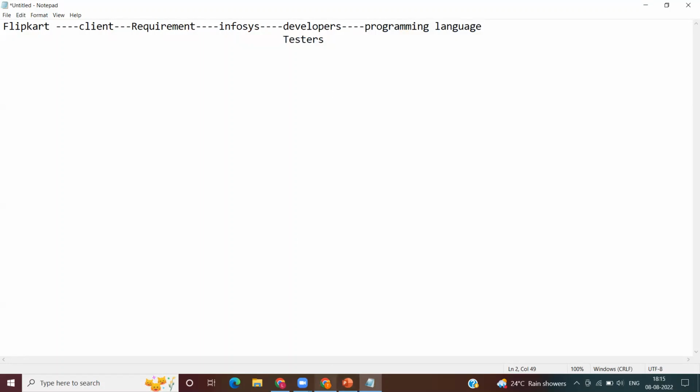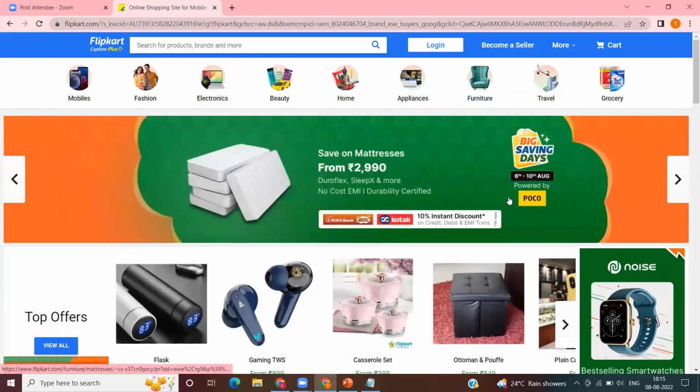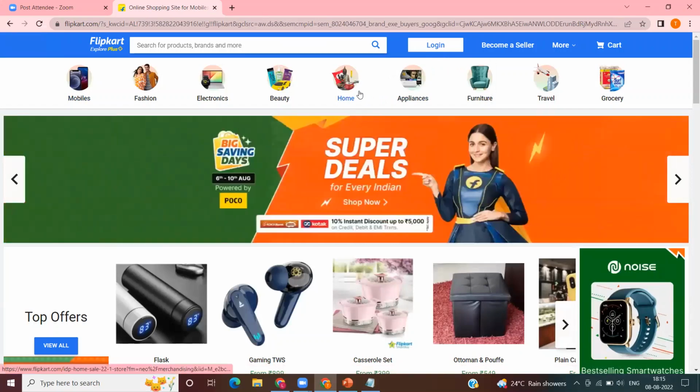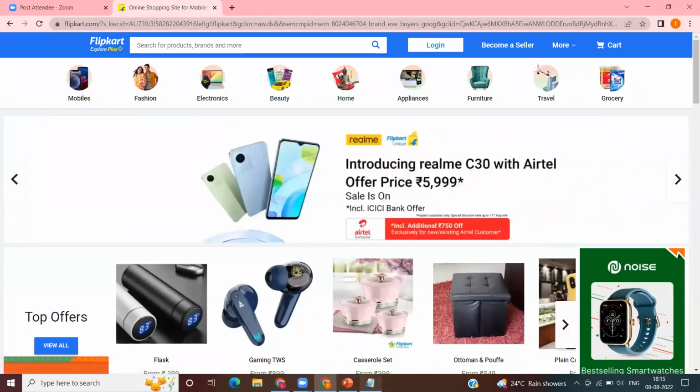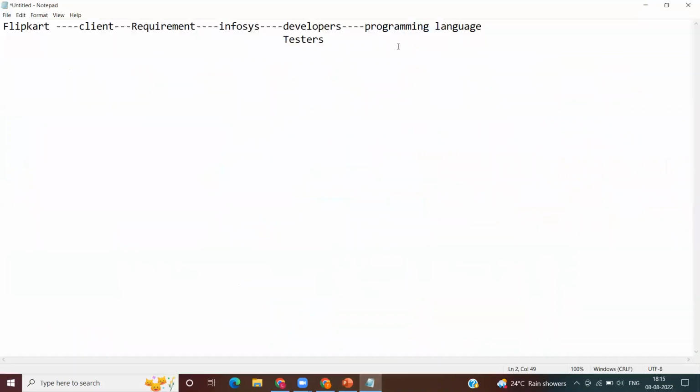For example, the application is not fully developed and sent to the testers, but they will develop some part of the application, and that part will be sent to the testers as a URL. So the developers will send this URL and tell us, I have developed it. Please, this is the URL. Go through it and test whether it's working fine or not.